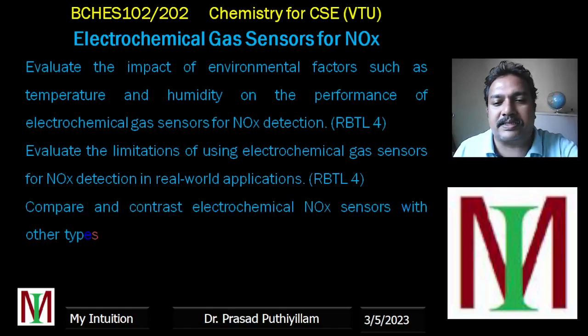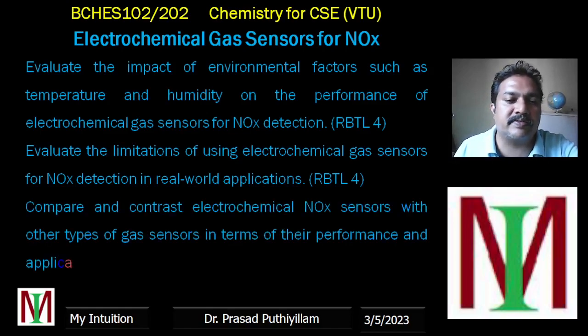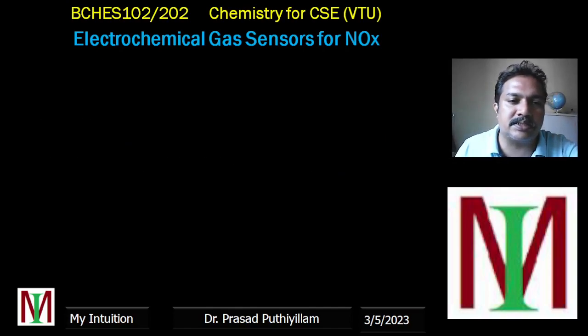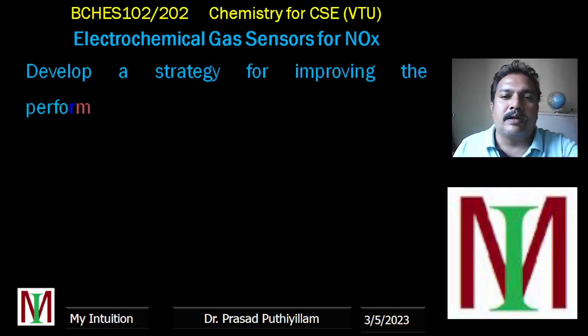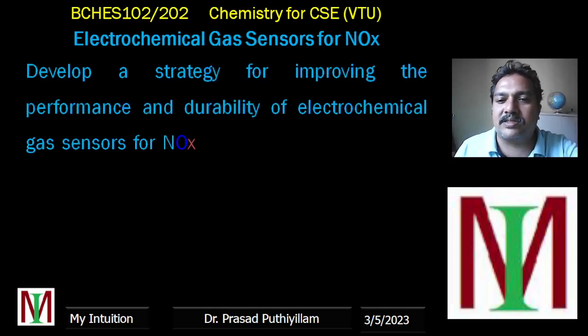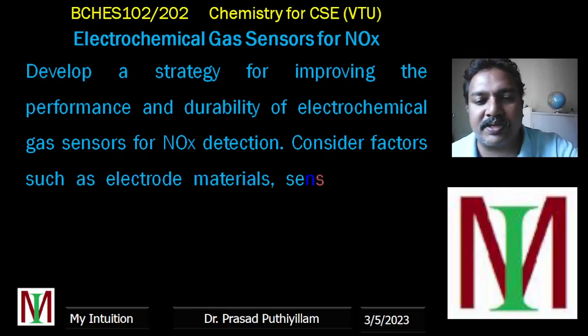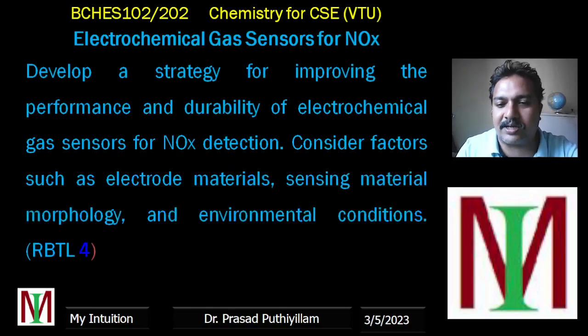Compare and contrast electrochemical oxides of nitrogen sensor with the other types of gas sensors in terms of their performance and applications. Develop a strategy. Still questions are coming, that means it will be a lengthy video. Please bear with me. You can pause and watch whenever you want, but I need to record it in a continuous mode.